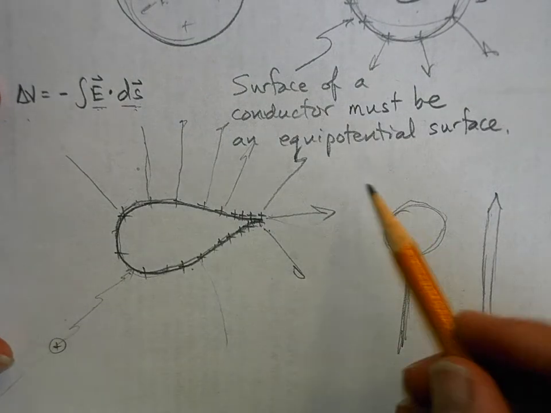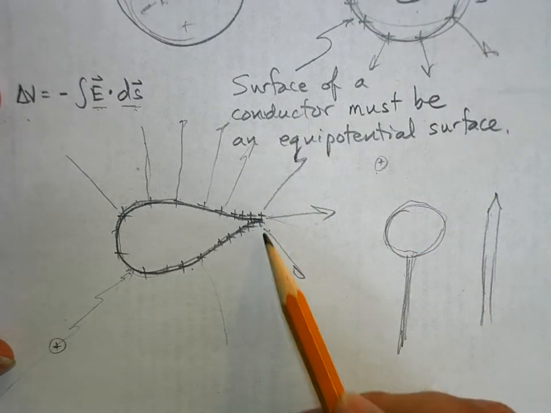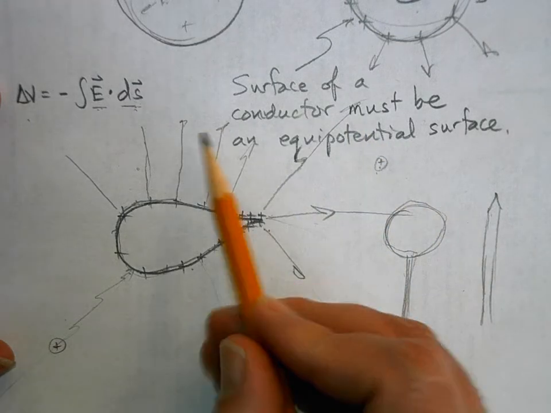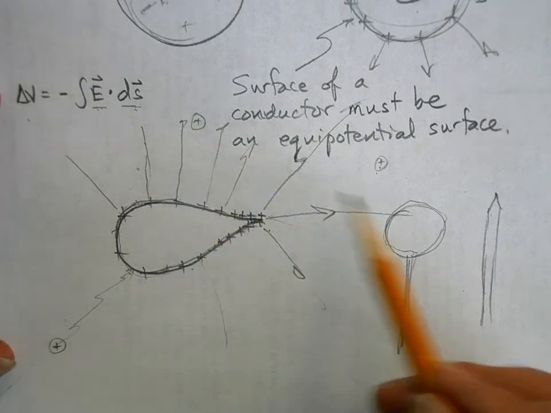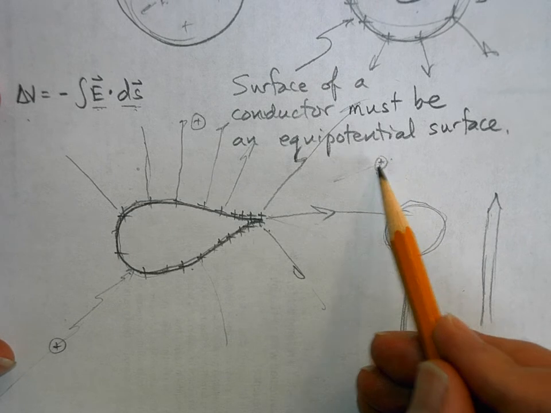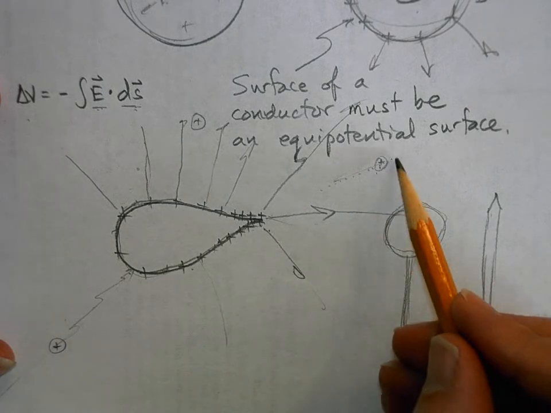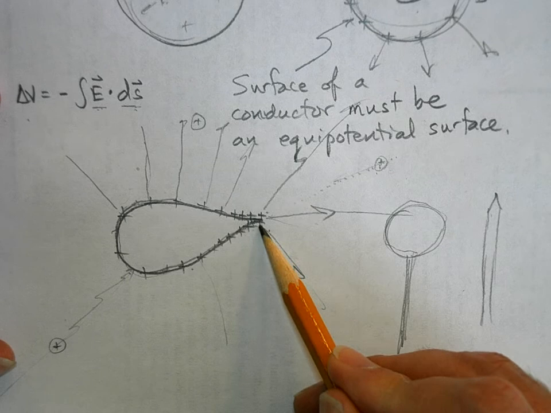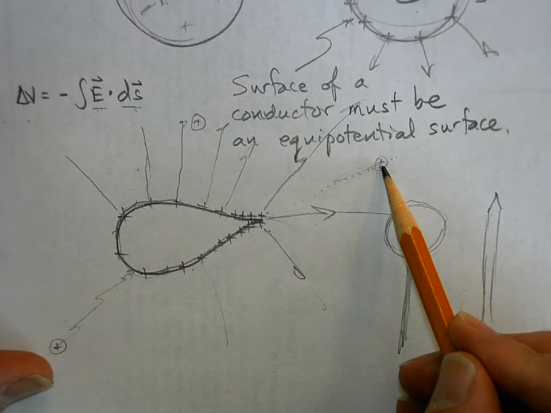But look, if I'm out here, look at the field due to these charges on the tip. The field is spreading out. The field is quite weak out here compared to over here. Here, the field lines are not spreading out as fast, so the field is stronger here than it is over here. It's easier to push, so I'm not doing as much work as I approach this. Well, you've got to make up for that, because the field lines close to this have to become much closer together, much stronger, to make up for the fact that they were much weaker further away.